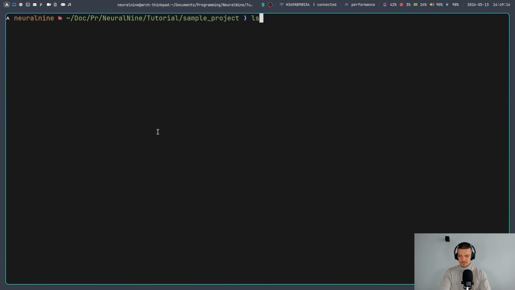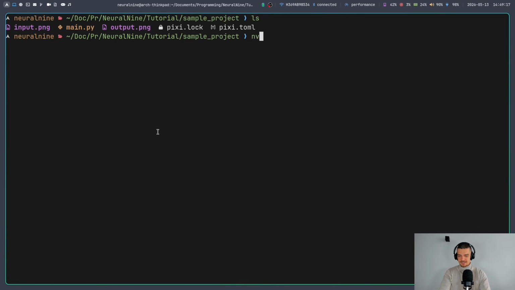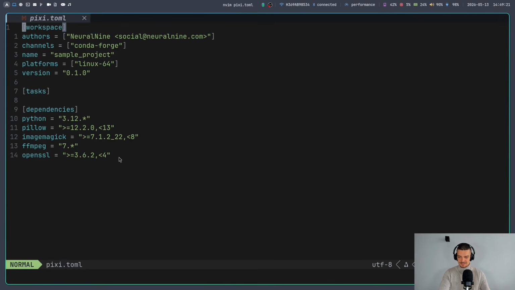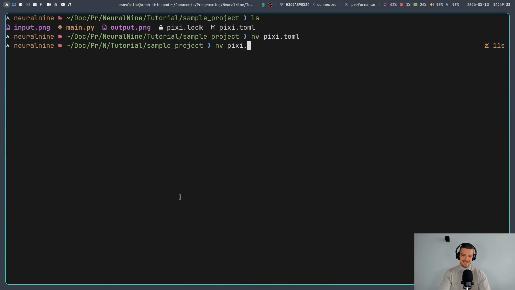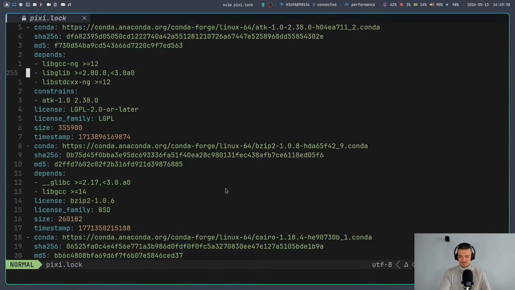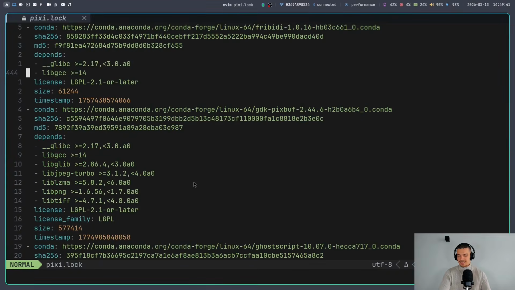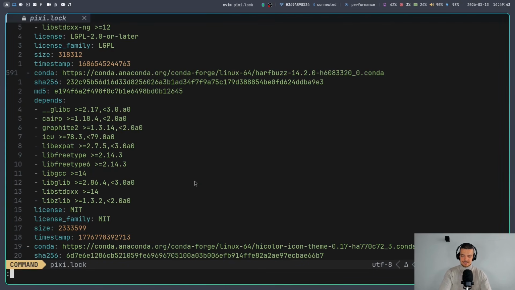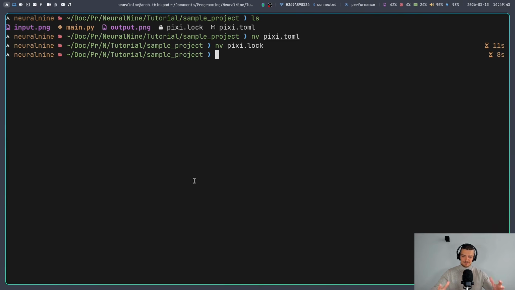Now, maybe just a quick mention of the lock file. So the idea with lock files and toml files is that in the toml file, you have the basic constraints, the basic definitions. These dependencies have to be resolved in a way that everything is coherent and consistent, but the lock file is then the actual thing that you get. So the lock file is the concrete package versions of everything exactly, not just as constraints. And when someone takes your lock file and then uses exactly the same versions, they have the same environment. Not as reproducible as a Docker container, but getting closer to it because you're also using system level packages.